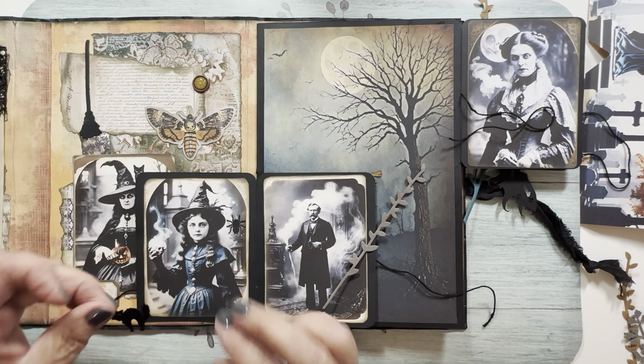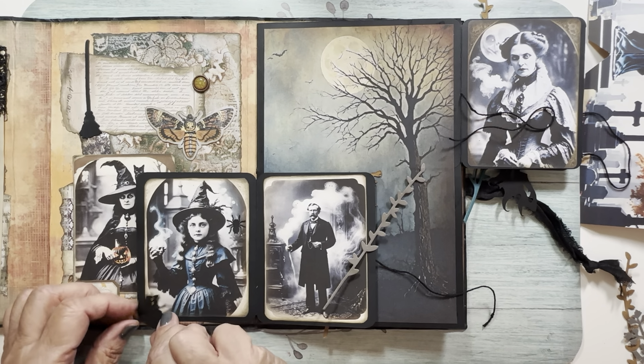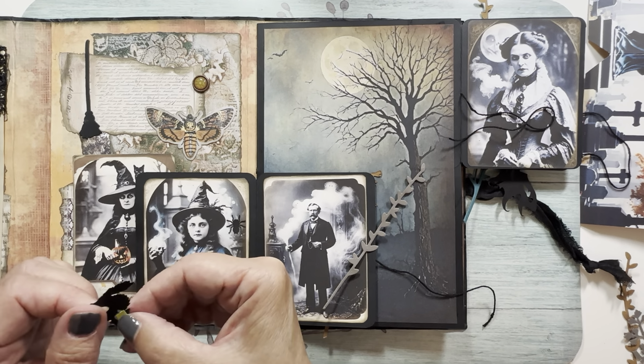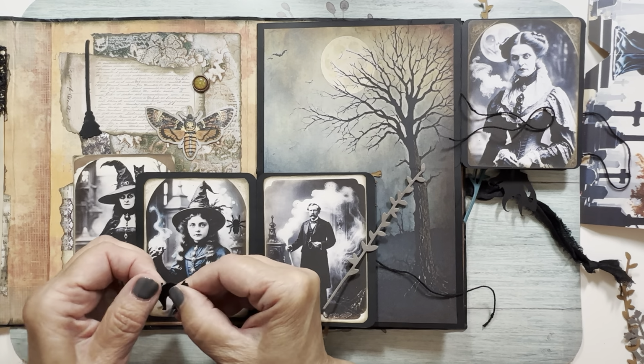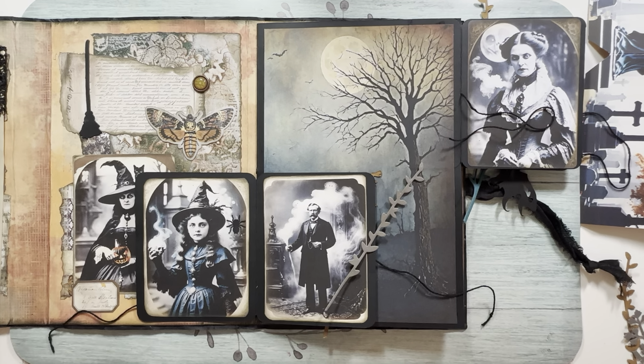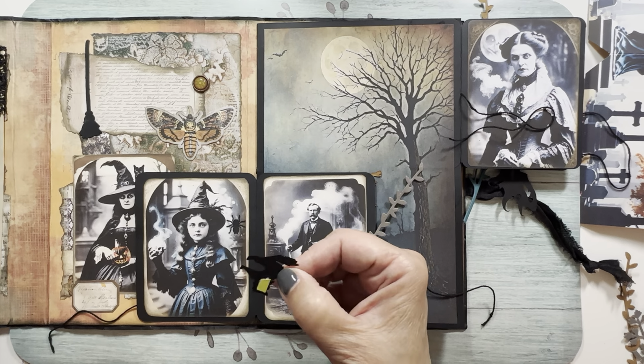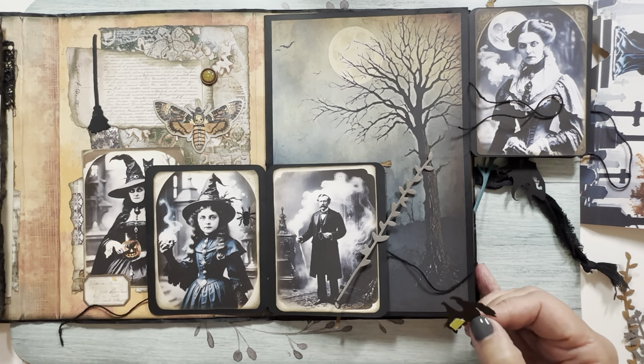Let's see if you can see the eyes. They're not that big, but I kind of like them. Oh, I just dropped my kitty. Hold on. There he is. So let me just start gluing some of these on.